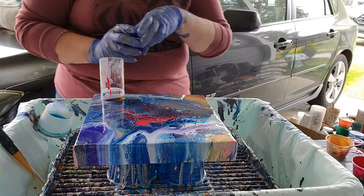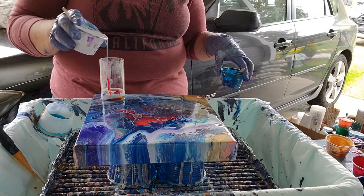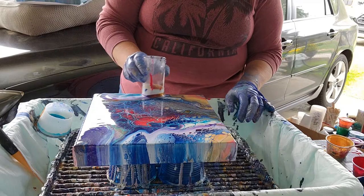A little bit more of that. We'll go ahead and put, let's put satin enamel now. Satin enamel. Try not to hit the white, or the red. And then the metallic cobalt. Okay, so now I'm gonna lift and swipe. Lift and swipe. That's it. That's all she wrote, people.